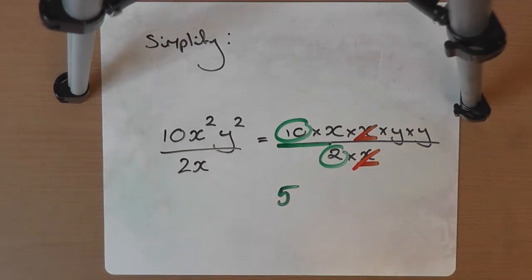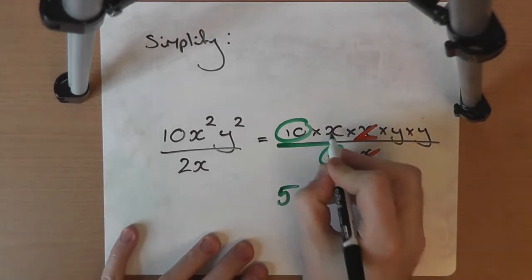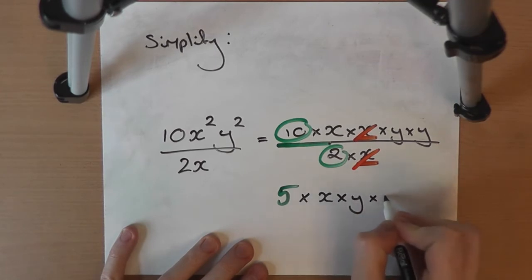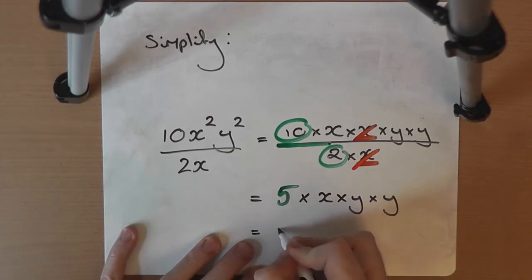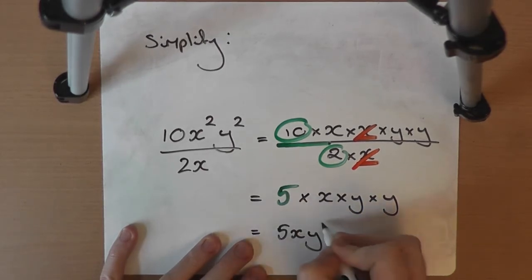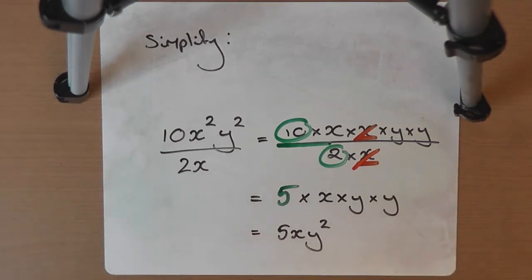So what we are left with is a 5 from the 10 divided by 2, and then the rest of the top line that we haven't crossed out. So that's 5 times the x here, times the y, or if we wanted to write that properly, we are simplifying after all, 5x y squared. The y times y gives us a y squared, and we can drop out the times signs, 5xy squared. So it is very much a case of look what's on the top, look what's on the bottom, get rid of anything that's on both, maybe do a little bit of dividing with the actual numbers that are there, write down what's left and make sure you've simplified that.